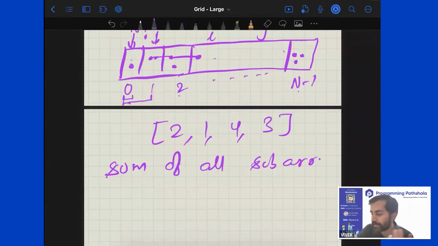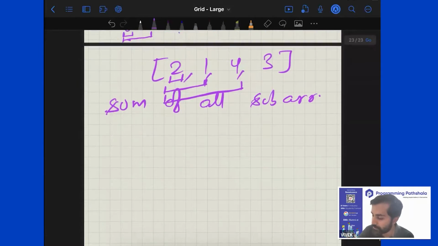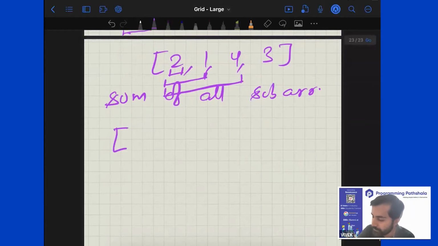So let's do that. Can you see some subarrays that it has? Like the first subarray is this, the second subarray is that, the third subarray is this. In fact, there are so many subarrays, right? So I have to list down the sum of all the subarrays and then take the final sum. So this is a little long array. We'll take a little shorter one so that it's a little convenient for us. 2, 1, 3. Can you tell me what will be the output for 2, 1, 3?